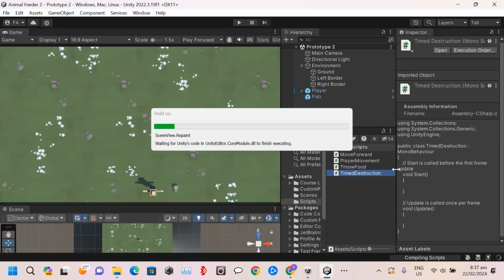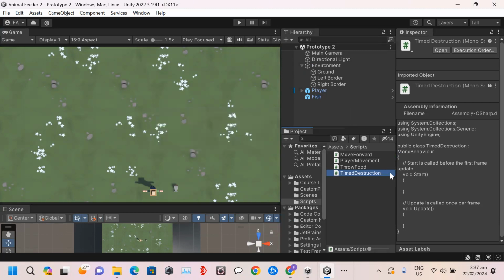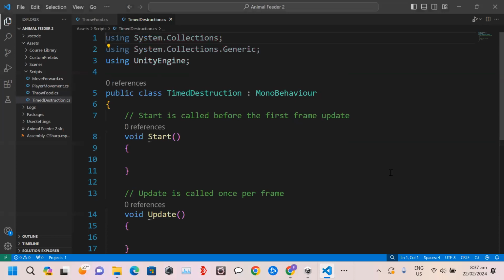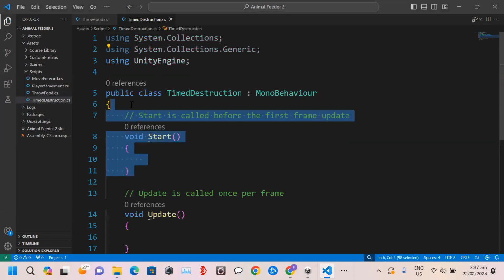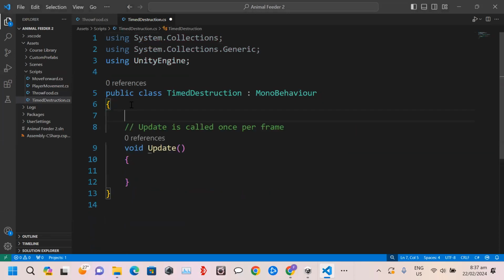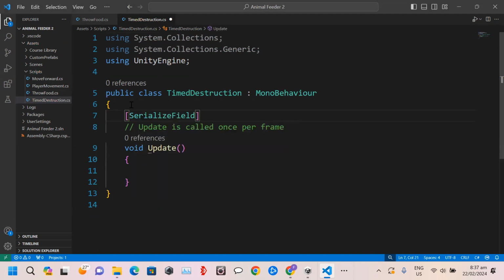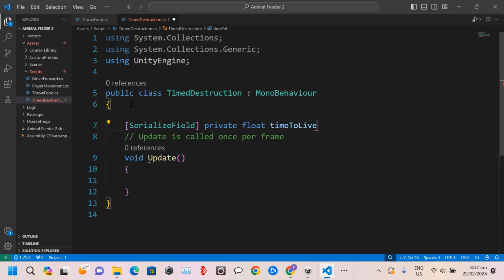Okay? So for our time destruction, our variable concerned here is just the time it has to live. So we could serialize that. Serialize field, say private float. Let's say this is time to live, like this.